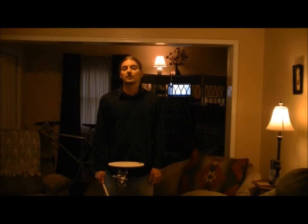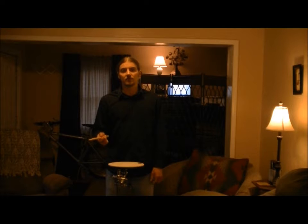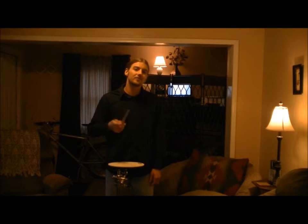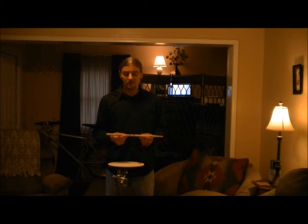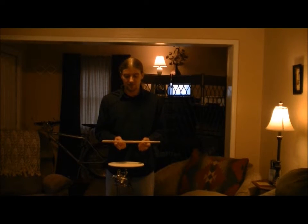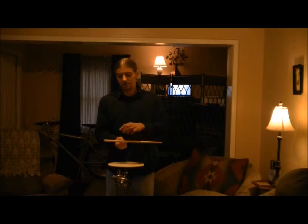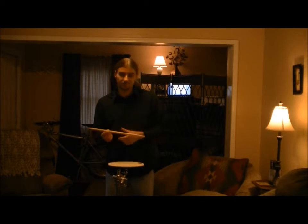The first thing I'm going to talk about is where to hold a drumstick. In order to know where to hold the drumstick, however, you must first find the fulcrum. The fulcrum is the point at which the most natural bounce from the sticks can be achieved. It's usually about a third of the way down from the drumstick, so if you divide the drumsticks in threes, you want to take the first section, at the very end of that section, that's generally where it's at.